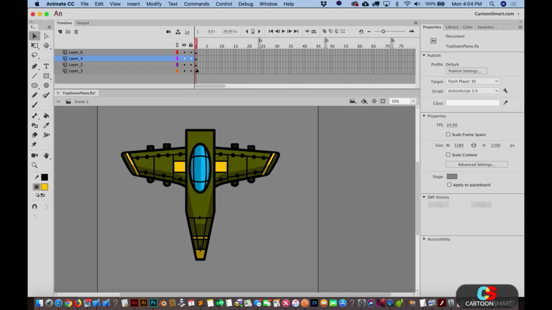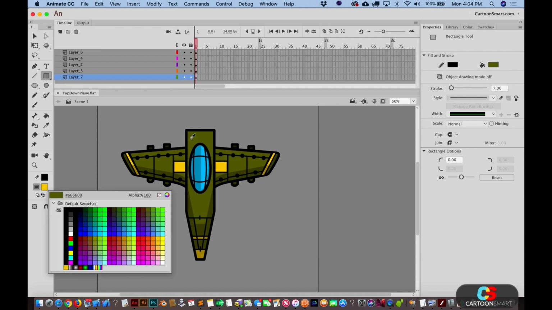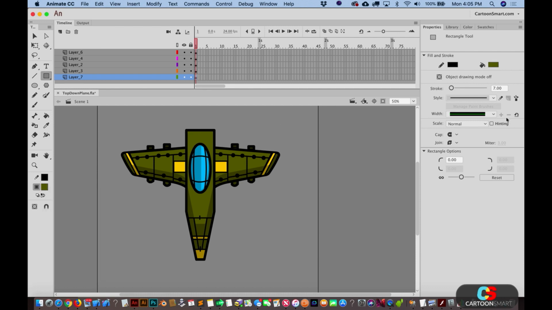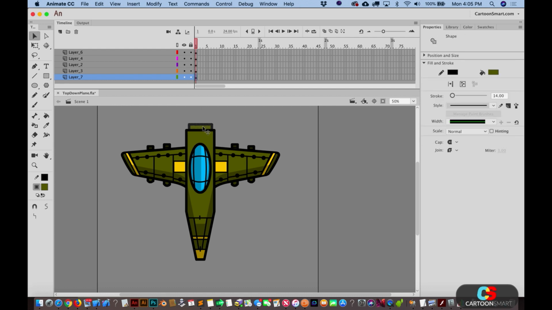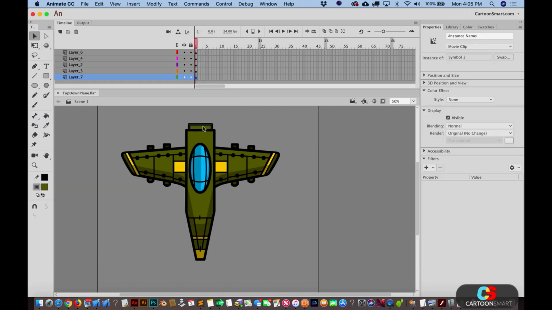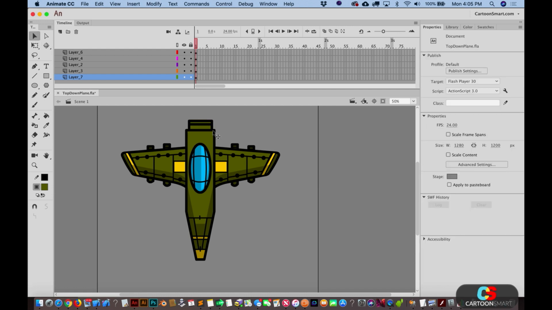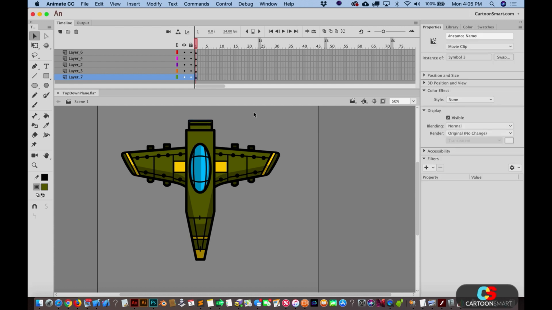Now let's real quick do the propeller parts. I'm going to make another layer, and let's just... You know what? Let's phone it in. Well, I am going to phone it in a little bit. I'm just going to do something like this. Maybe do that same deal here. F8, make it into a symbol. I'm just going to copy and paste that same thing right there, and just give it a little bit more detail. Just give it a little line.